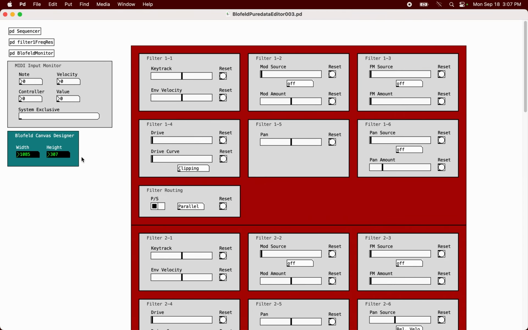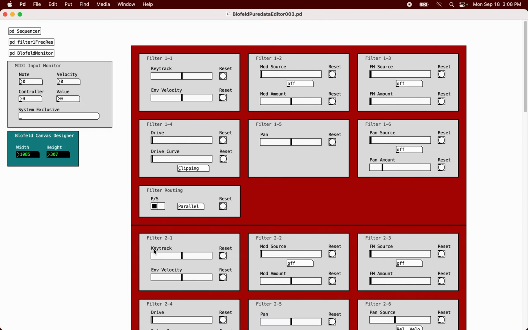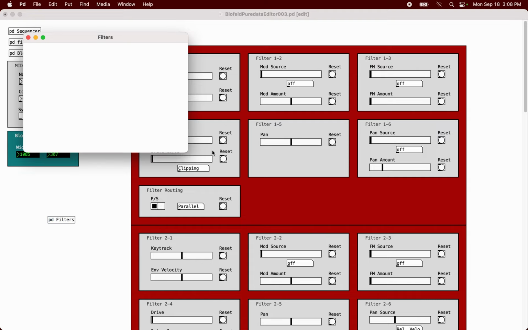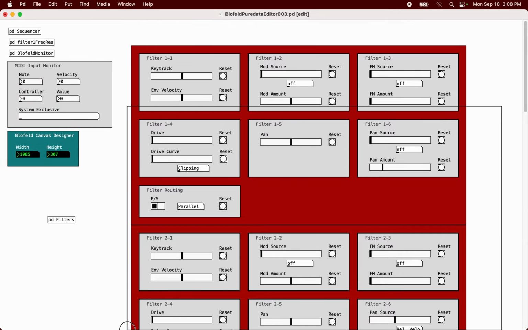All right, so anyway, this is getting pretty big. This is a lot to kind of deal with. So what I want to do is go ahead and select. Actually, first I'm going to create a new subpatch, PD, and I'm going to call it filters. All right, and what we're going to do is just take this whole thing.